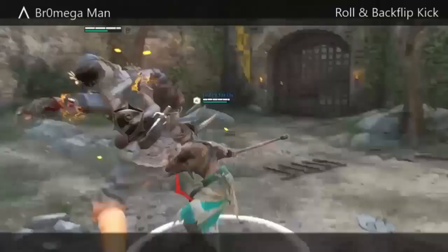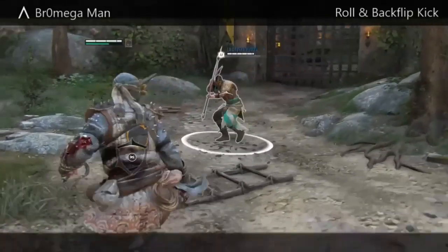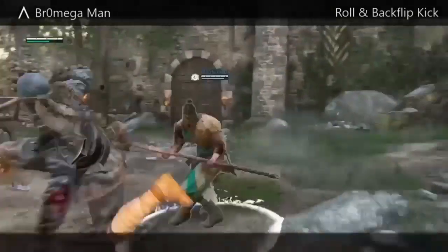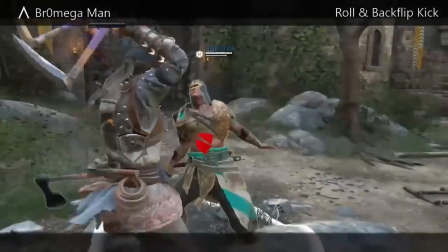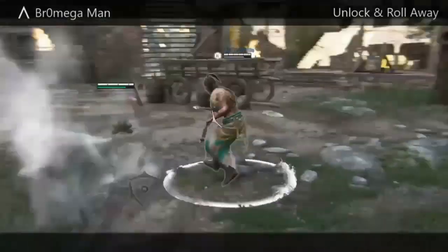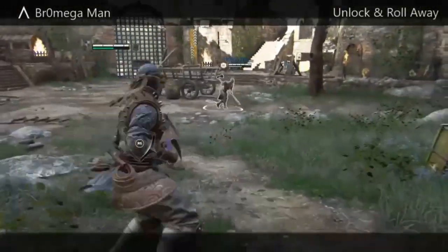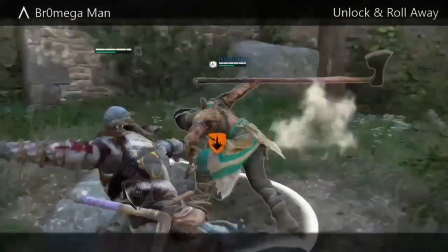After you land the kick and the free heavy, you can press dodge to do a forward roll, then press Guardbreak to do a backflip kick. This kick doesn't guarantee anything, but does a large amount of stamina damage and pushes the opponent away. Or instead of rolling at your opponent, you can unlock your next ranged heavy, then roll in that direction. This is more useful in 4v4 modes, as you roll a very far distance.